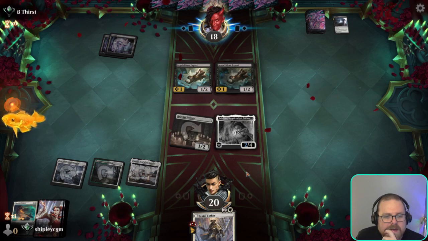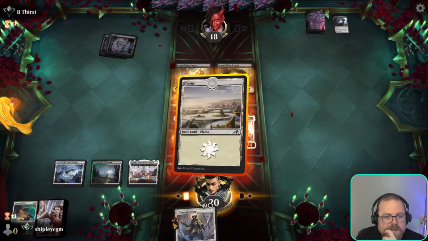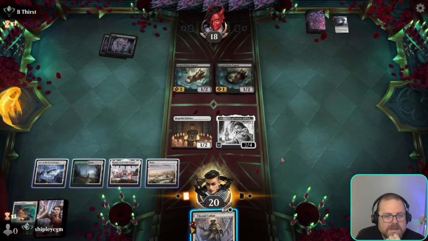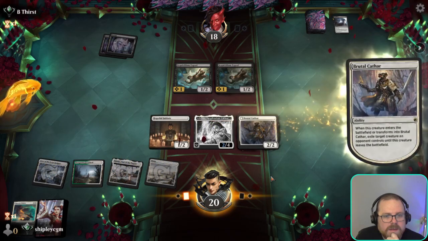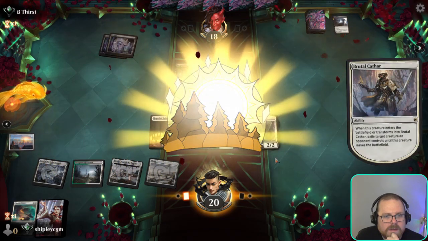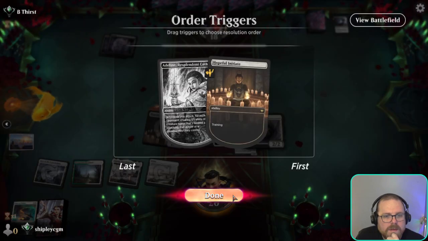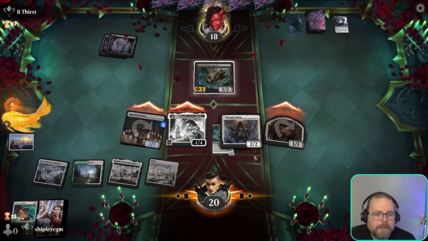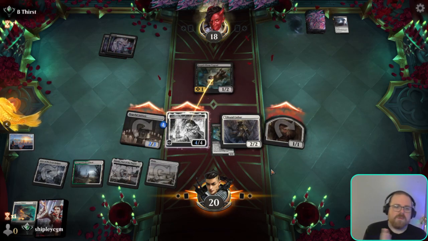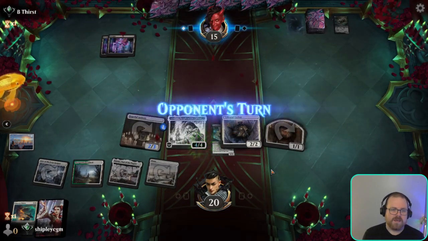Gonna hope that he's stuck on mana, so I'm gonna go ahead and pop that down. Put a Brutal Cathar. Attack with all. Let the training happen. Pop this person out. So I put the Brutal Cathar down before combat, so Adeline would have more space.